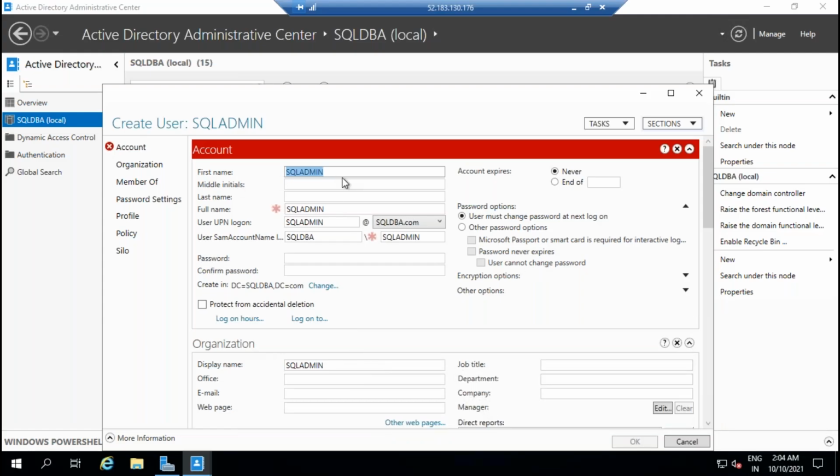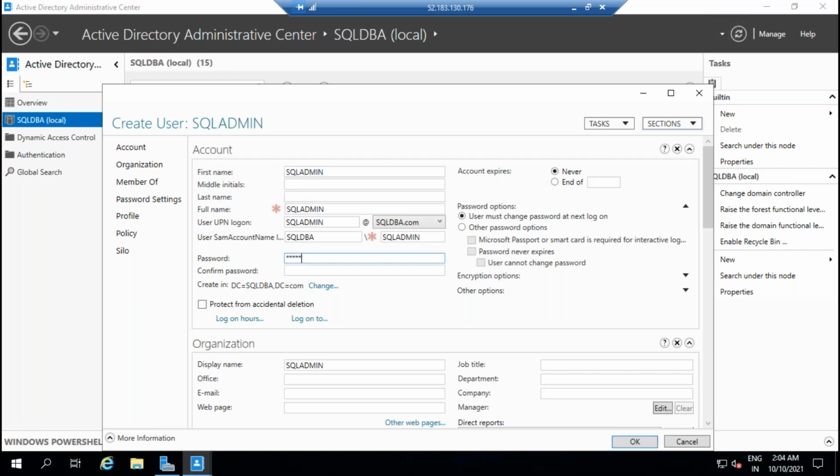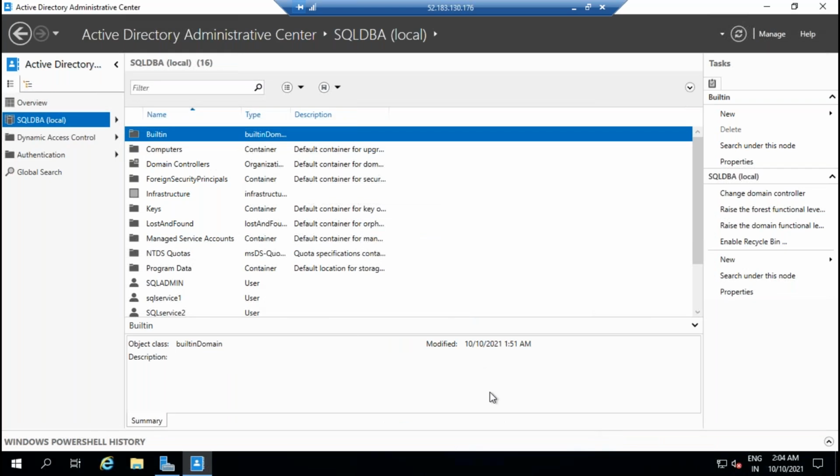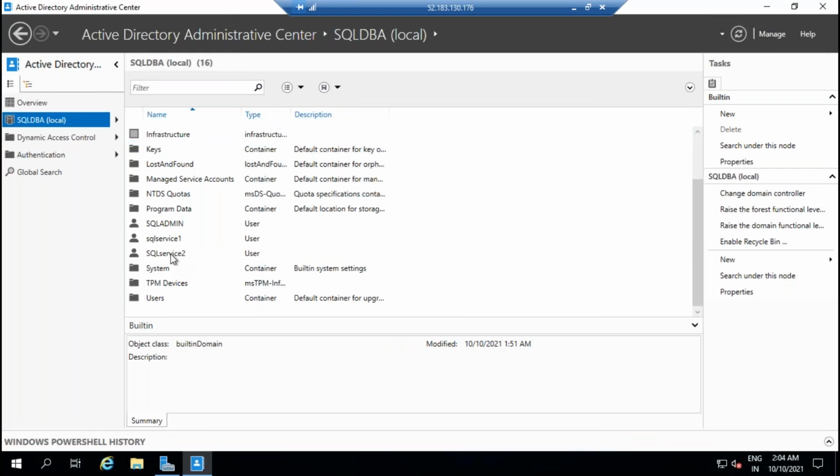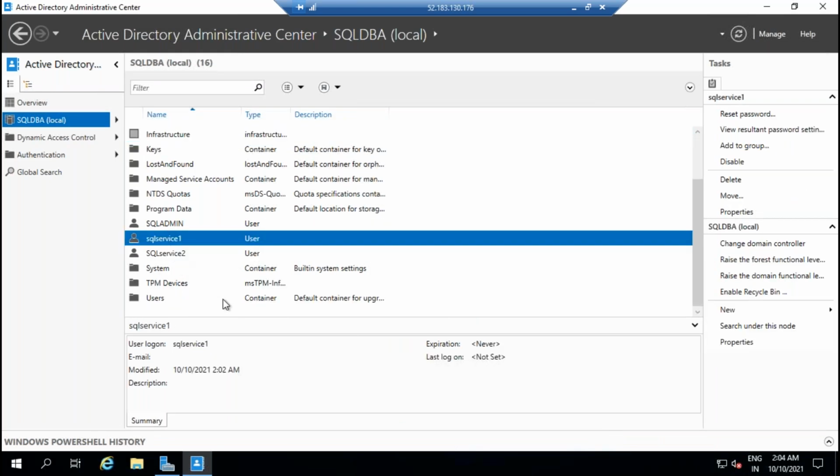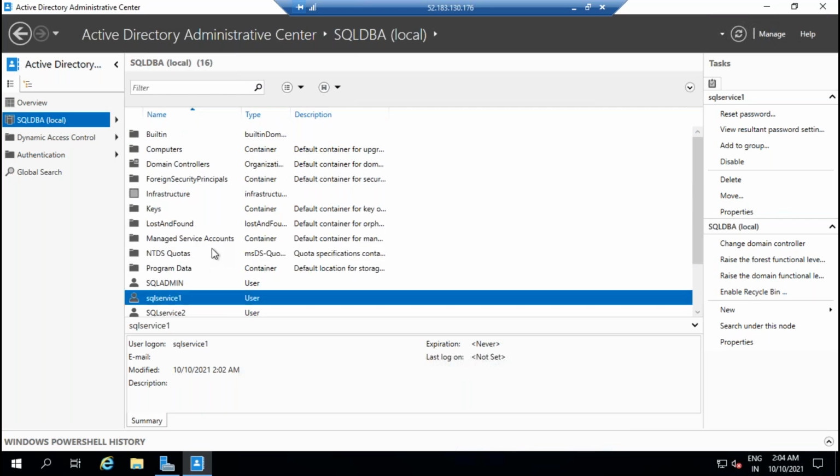So what we were doing, we were creating this account, right? So SQL admin, and this is equivalent to our SQL DBA account in real time. I'm going to give similar privileges to that account. I'm going to configure using the same account. So for that, you need to add an extra privilege. What is that extra privilege we need to add?